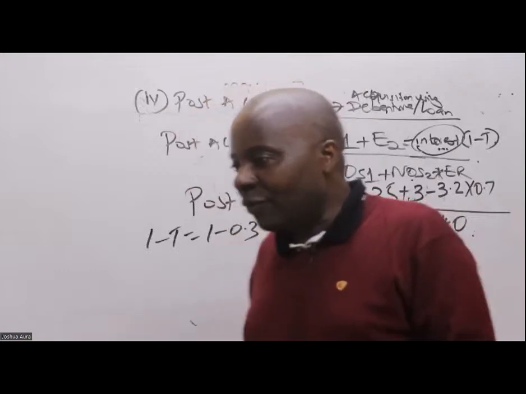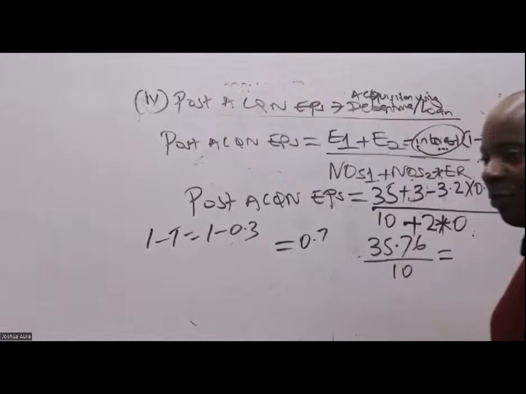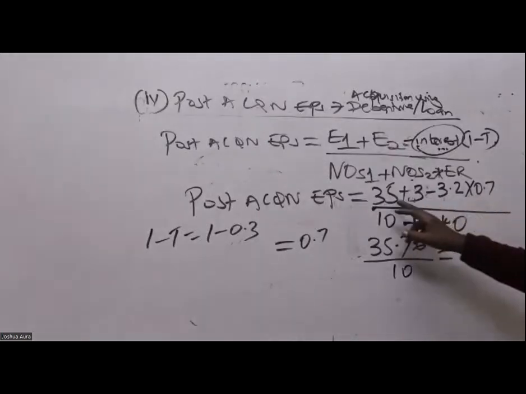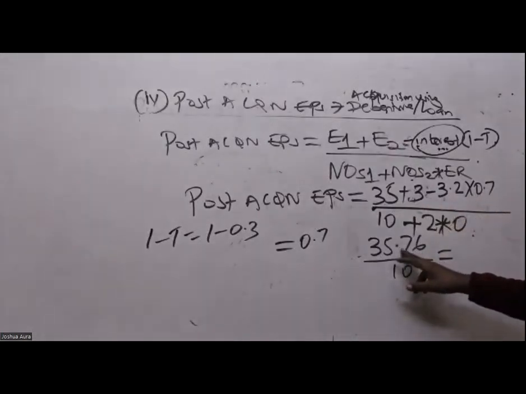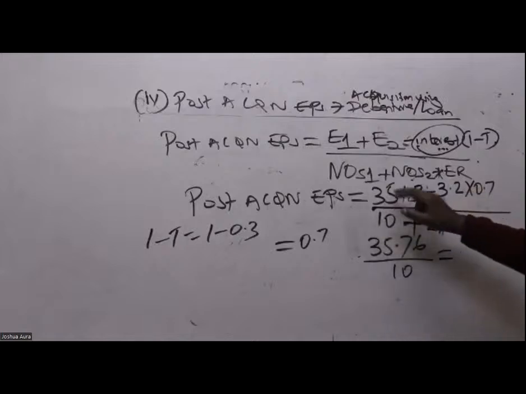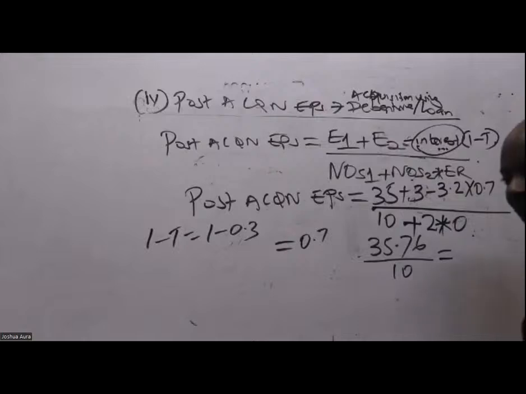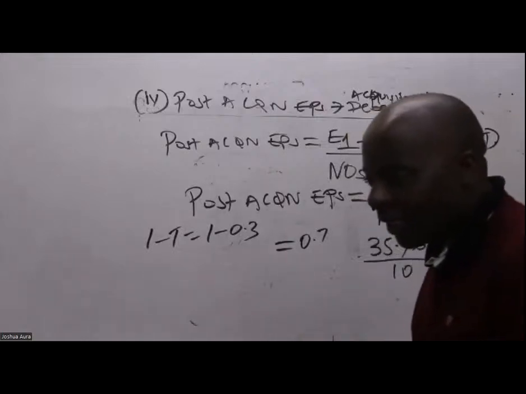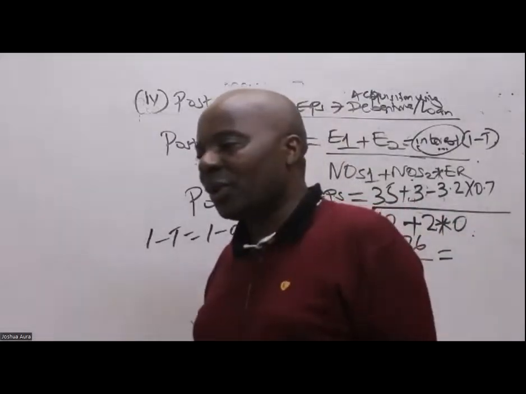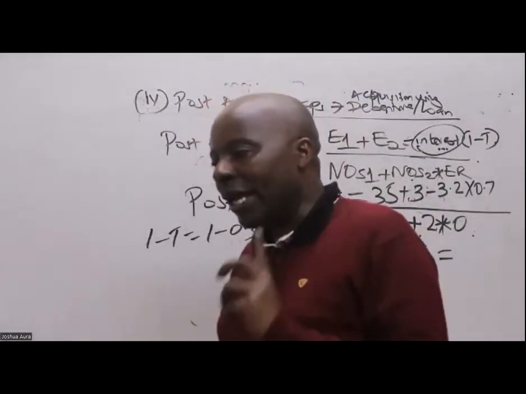Leshanta is getting 4.57. Leshanta, are you sure you used this very well? Because you see the numerator here is 35.76, and this is 10. Sometimes ensure that you don't put brackets: 35 plus 3 minus this times 0.7. Let's check again. Don't worry, we shall overcome. So in this case, the normal exchange rate is the offer price over the MPS of the predator.